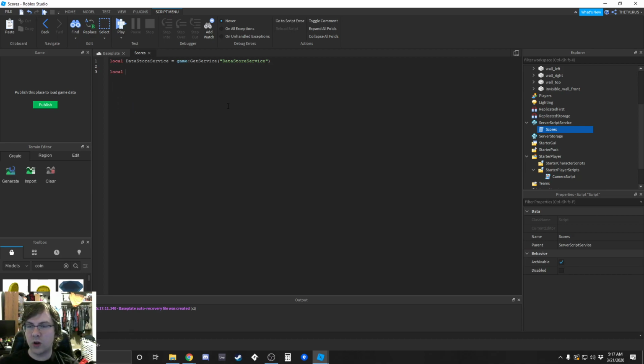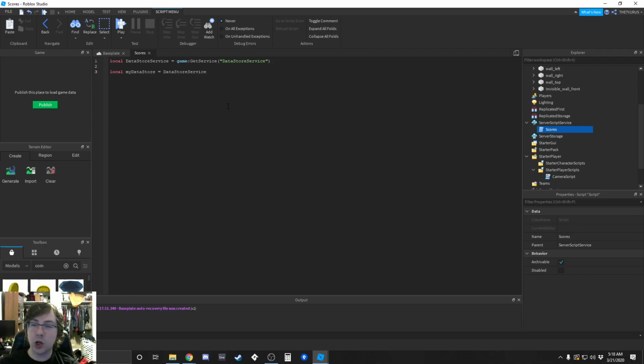We're also going to create a local variable called myDataStore. And we're just going to make this equal the variable we just created, DataStoreService. It should pop up and you just press enter to type it in. Check that out. I just typed D and it already is there, DataStoreService. I just have to press enter. It does all the typing for us.